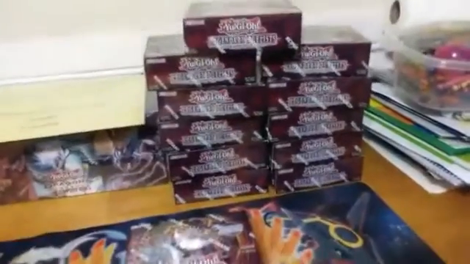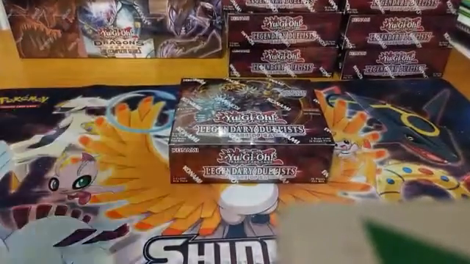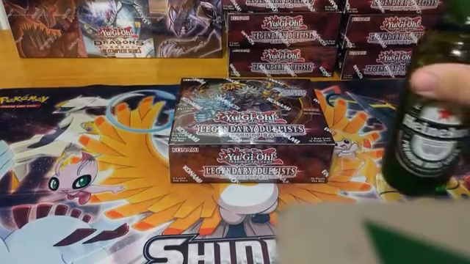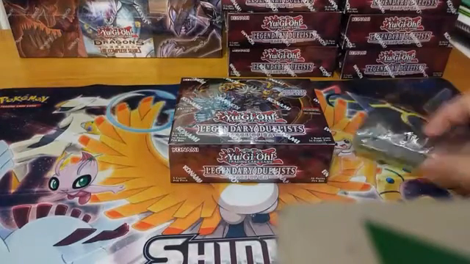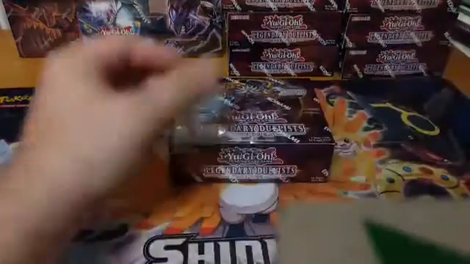So this is what we have going on tonight, guys. We have an entire case of Rage of Ra. For those of you of legal age, I suggest you grab a drink, go ahead and hang out as we go through this. We do have a bunch of mismatched Dragon Shields here that we're going to use throughout the opening as needed.